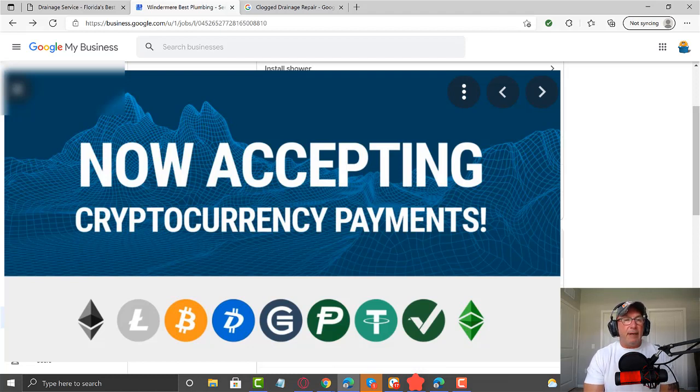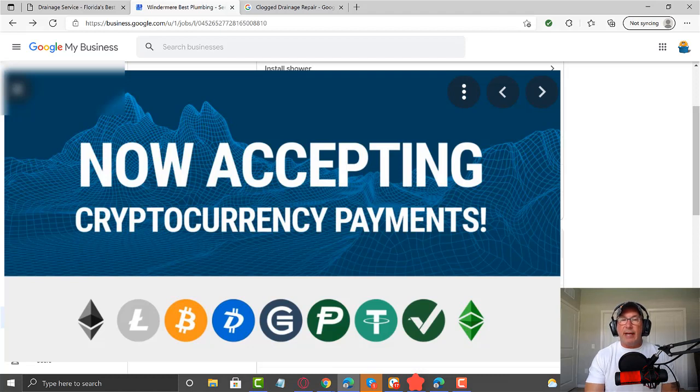You can see I left my text — feel free, you could text me anytime, 24 hours a day. I usually wake up for a couple hours in the middle of the night and I'll answer you back. I'm never that busy not to answer you. I have a full staff that works with me and we're always working and I could always help you out. It's really my cell phone number and I'll really help you. I don't expect anything in return. So guys, I want everybody to have a good day and we'll check you out tomorrow. Be good.